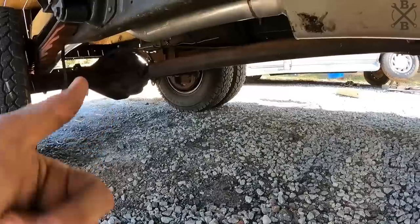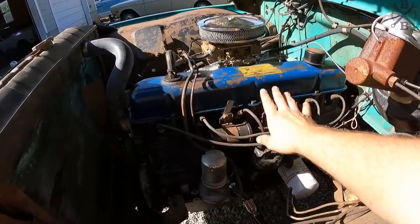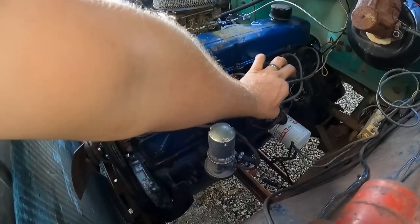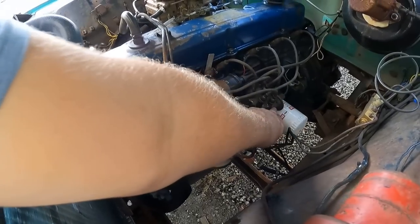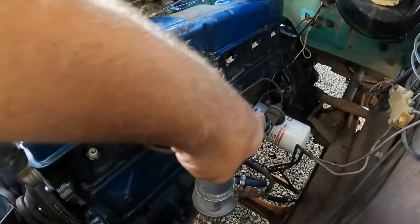Nice and tight. Let's go ahead and pull that distributor and get our new one dropped in. First thing, we'll take a reference of where our number one is, which is pointing right here, so we can set that the same on our other. With the coil off, it's time to go ahead and pull the distributor.